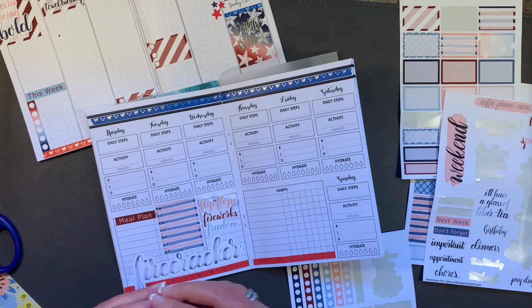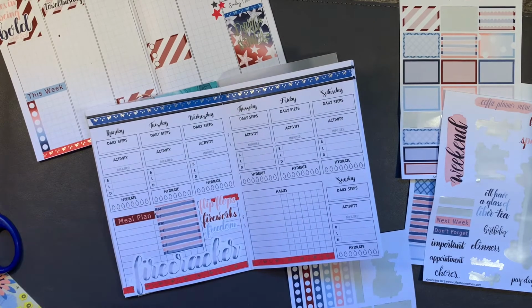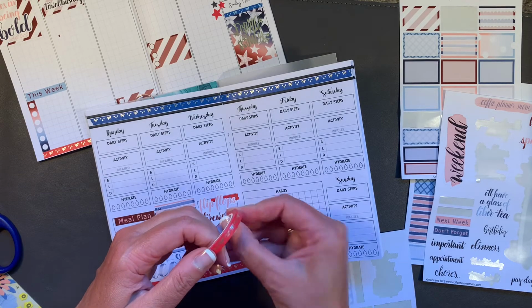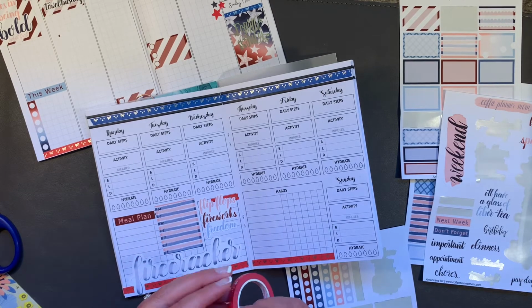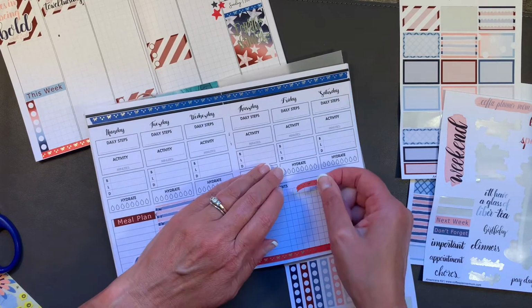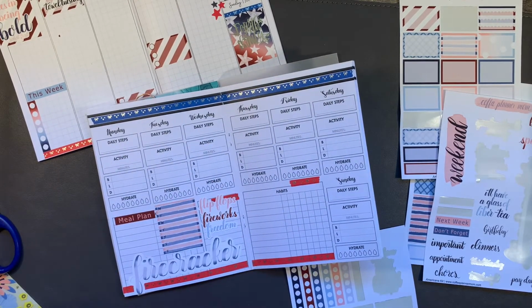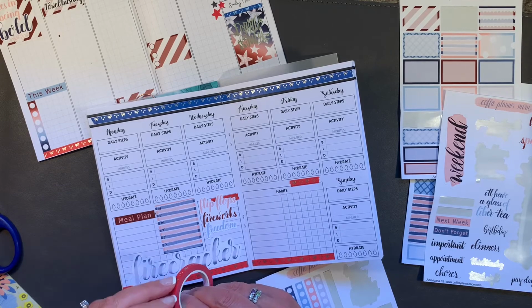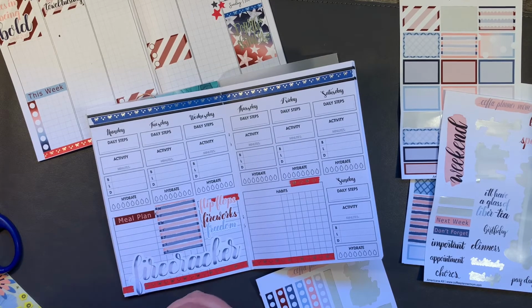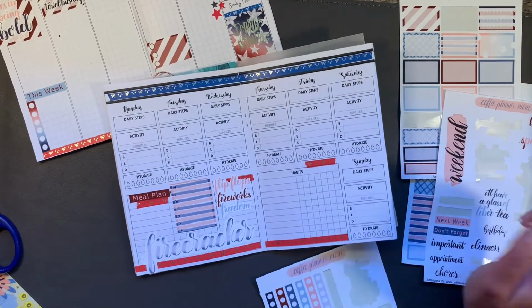I think we're just going to take a piece of washi, just rip it, do something like that. And I think just so that it doesn't look odd, I'm going to take another piece of washi. I lost the end. Here it is. And I'm just gonna rip it, put it here perhaps, just so that it's not, oh, there's one random piece of washi. That's weird. I'll put one right here as well. There we go.